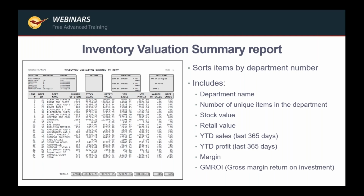One thing to keep in mind with this report, you cannot go back in time and run it. Okay, this is a real-time report, much like our accounting summary report. Those two reports are real-time in Paladin. If you have not scheduled those or made those scheduled reports, call us up. We need to get that going for you guys. We recommend just running the monthly. End of every month, you just have a report sitting there for you. That way you have that certain snapshot that you need. But very important report to run.